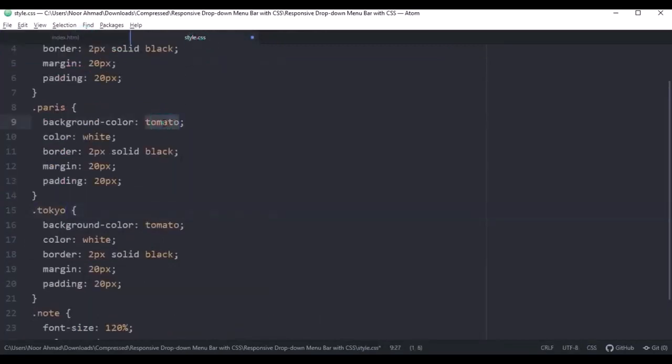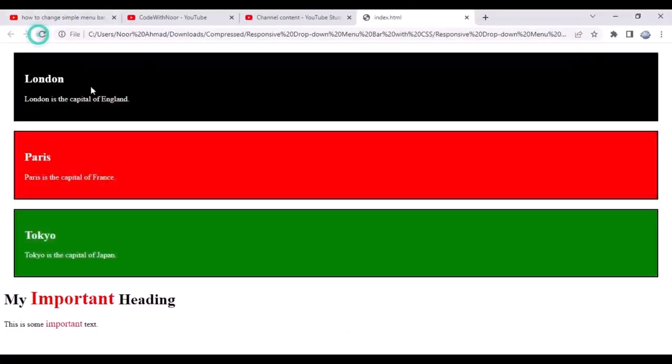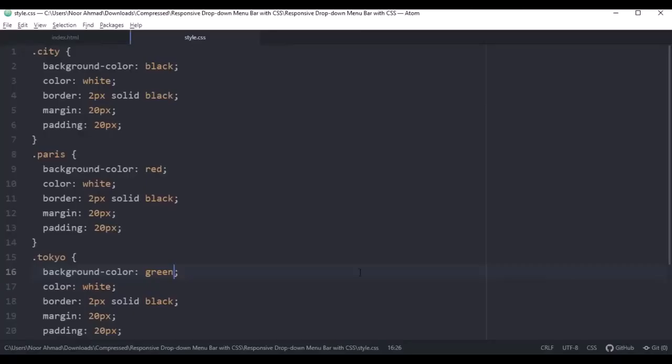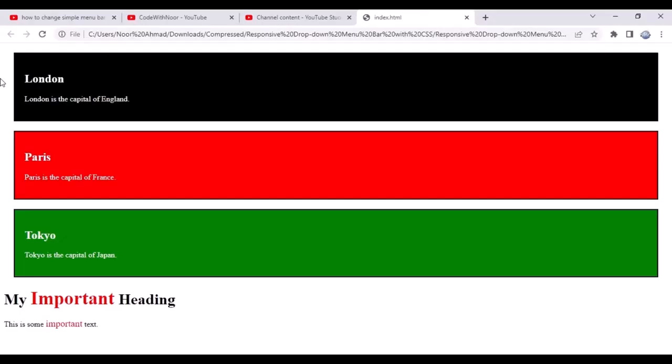So let's use black, color white, and red, green. That's it. Now let's refresh this. As you can see, if I use different class names for multiple elements, we can add a different color, size or font for every element.